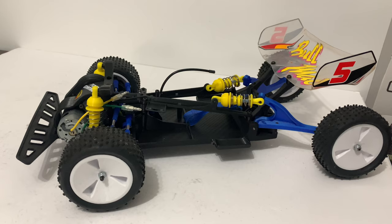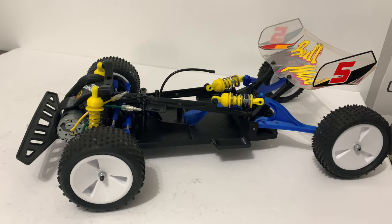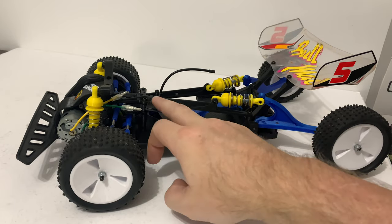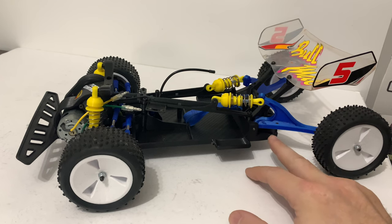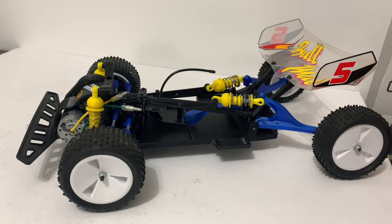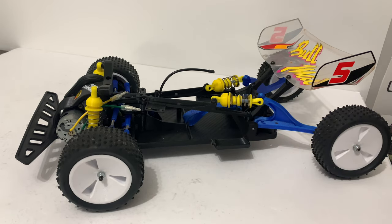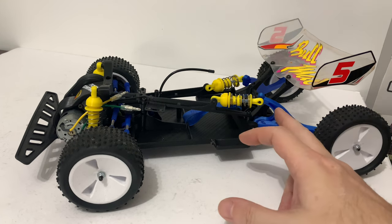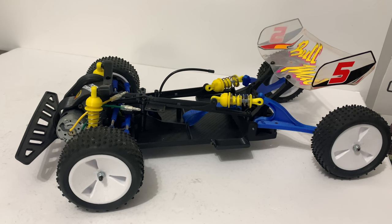Let's get into the mechanics of this thing, because it is a little bit special. The gearbox is bolted onto the front shock tower - coming off it are front shocks at quite a steep angle. Then you've got these two upper chassis deck pieces which are all one part. Then there are these crazy rear arms that pivot with the shocks. The friction shocks deserve a mention too. He actually printed it in particular colors for me - blue and yellow against black to give it a Tamiya vibe.